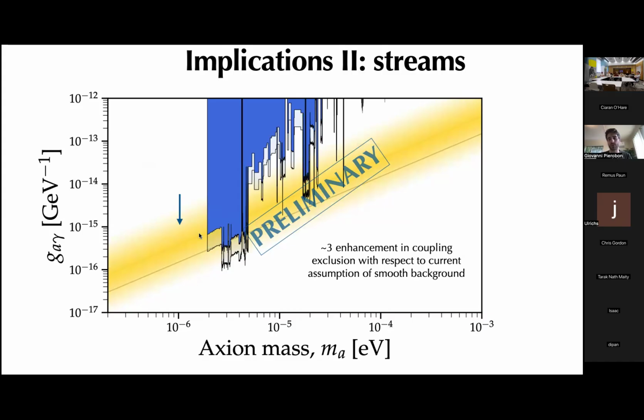That's essentially because they have a large enough integration time, such that the inverse of this integration time is smaller than almost all the widths of our streams. We don't expect our streams to have a much narrower velocity dispersion than that, so they are able to resolve pretty much all of them. For these new experiments, they will have to do their calculations as well, because the coherence time changes for them, so the integration time will change as well, since they look at higher masses. But essentially, if you wait long enough, you can resolve all of them. So it's just a matter of finding the optimal value of integration time.